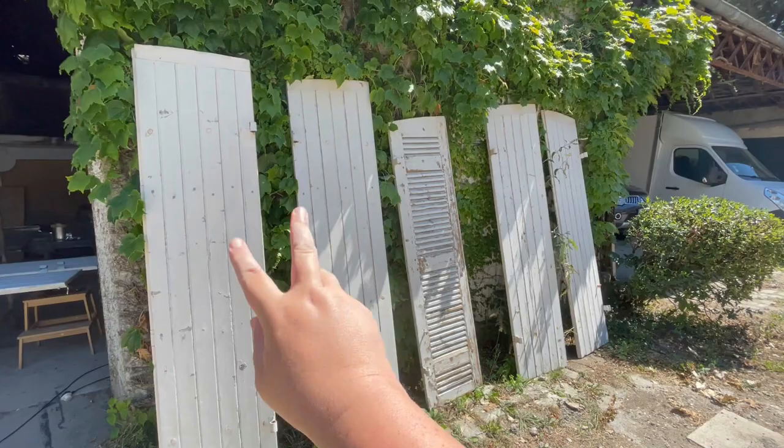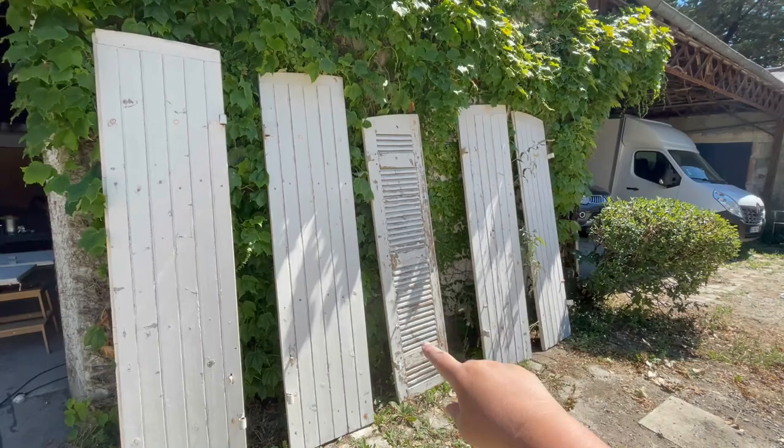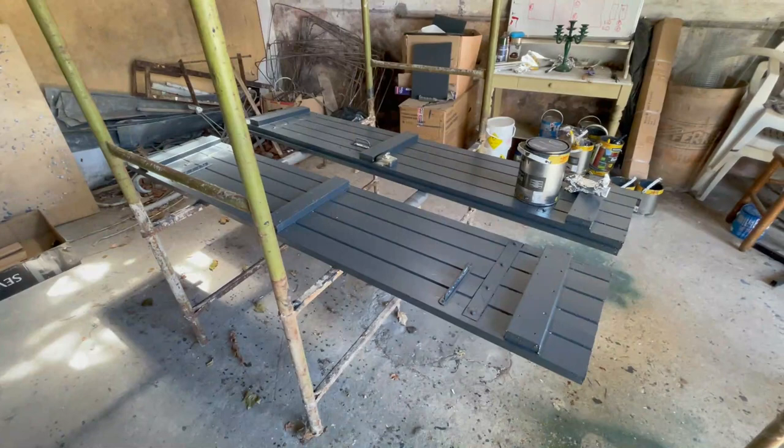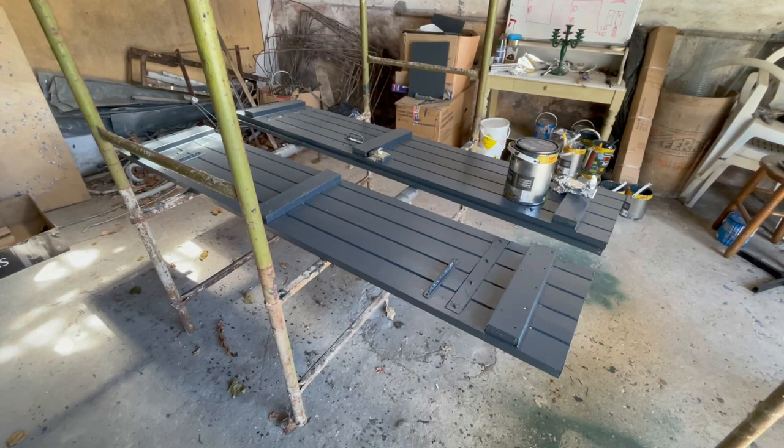This week is going to mark a big week of painting, especially in the shutter shop. So to start with, I've got the two sets of downstairs panels from the Maison de Maître. I've got one of the louvre shutters that my dad Mike fixed, and I've got the other one over here ready to go. I've got our front door shutters, which are a case of finishing off and touching up with black from last week. And then I've got some door shutters from on the side of the Maison de Maître where the road is.